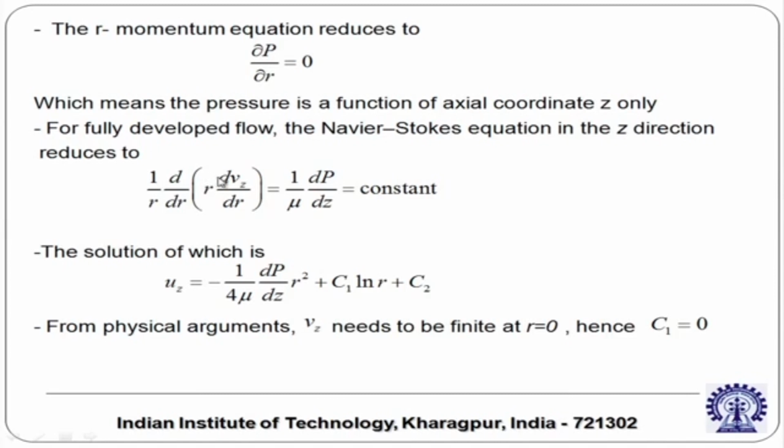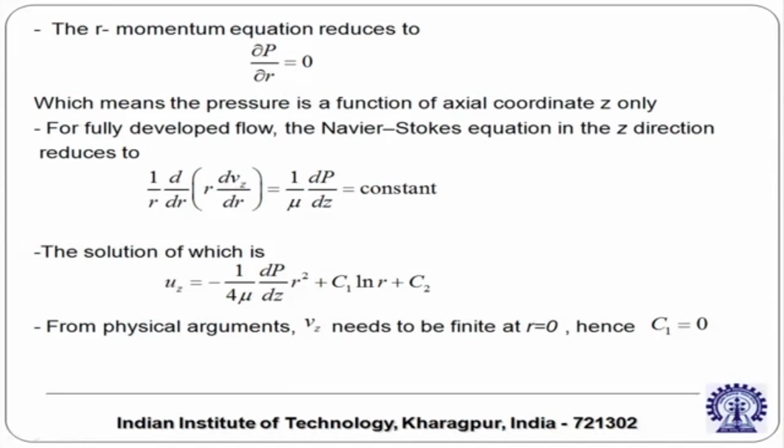I am just going through it in a very straightforward manner, because the same thing in a different coordinate system we have discussed in detail. I just do not want to spend unnecessary time describing the same physics for another case where the only change is the description of the coordinate system, but physically it is the same. So, you can see that in the z momentum equation, the pressure is a function of z only and Vz is a function of r only.